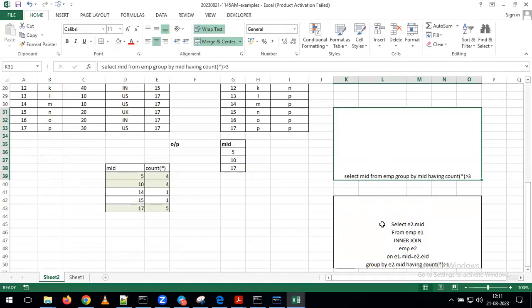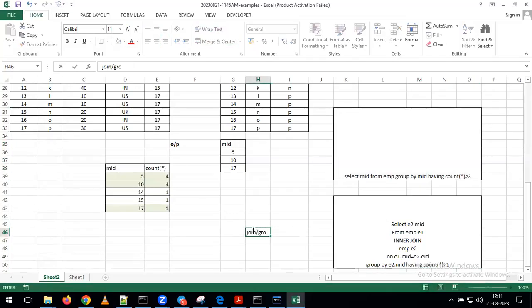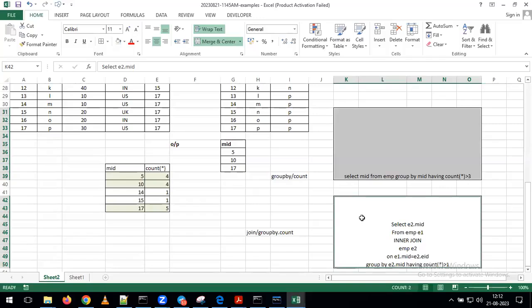Now tell me, between both the queries, which query will give the best performance? In this query, we are applying the join, the group by, and the count. But in the other query, we are applying only group by and the count operation. Compared to these two, which query will give the best performance actually? Obviously, the simpler query. If there is no requirement, no need to go for the joins. But if you want to write the query by using the joins, you can write it. This is the way we need to write the query depending on our convenience. It's clear? Okay. Another question, Steve?